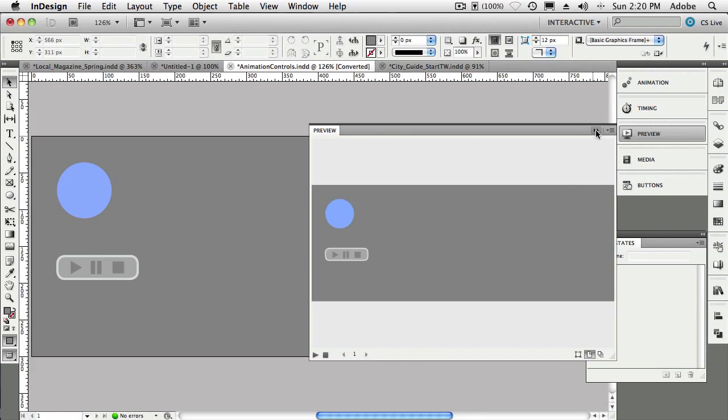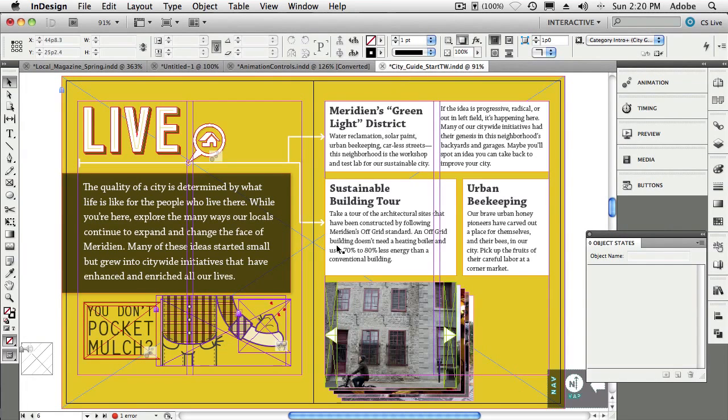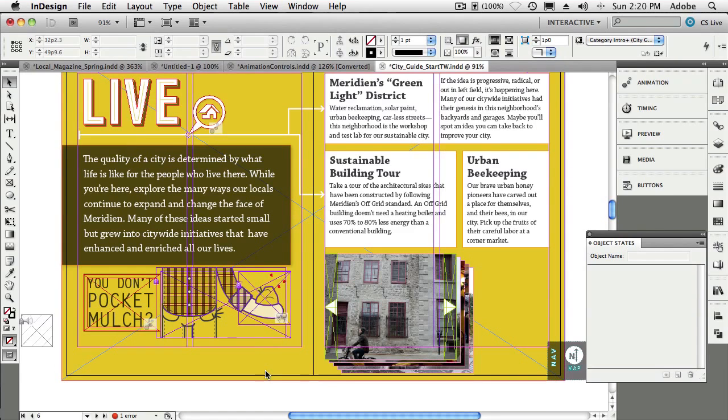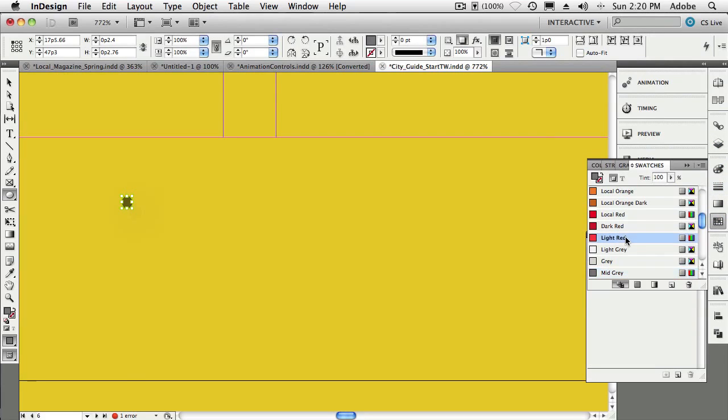So that is tip number 7, controlling your animations inside of InDesign CS5 without them starting on page load. All right, next, let's go to tip number 8, which is animating something along a path. Now, in this particular animation, which I've done before, we've got these 3 little flies flying around the compost pile there. And what I wanted to do is show quickly just how something like that would be created. So we'll zoom in down here to this empty spot. We'll just create any object. It could be any object that you create inside of InDesign or bring in as artwork. And we'll apply a color to this. We'll just give it a kind of a red fill.